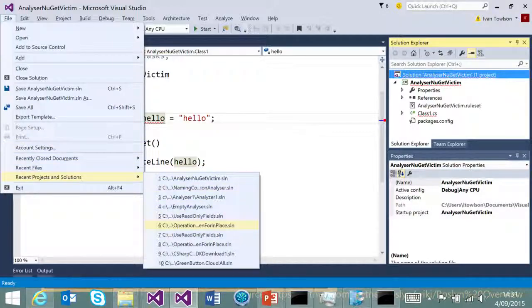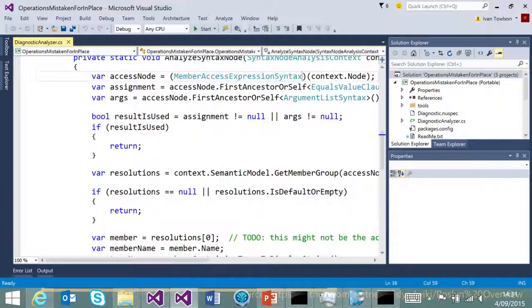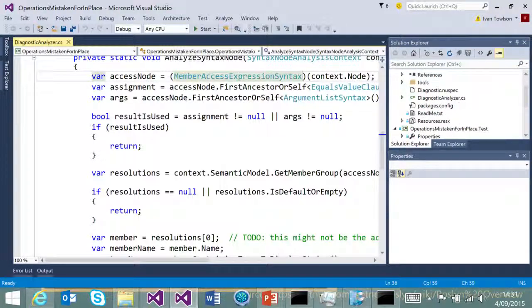So in this case, you'll notice, first of all, that I've not put a code fix provider in here because I don't actually know what the fix is going to be if somebody does this, but I would like to kind of warn someone who's come from, say, a Ruby environment or a Java environment who might have different expectations about how certain types work, that, hang on, is this really what you meant to do?